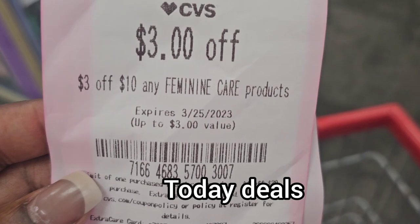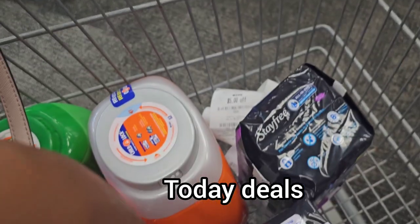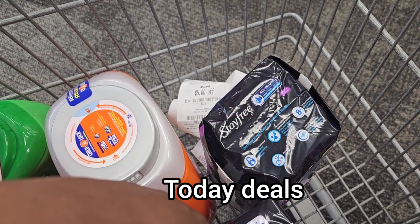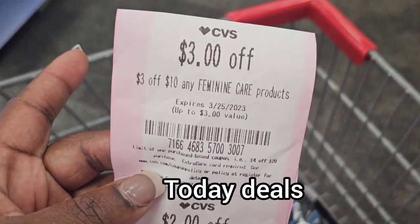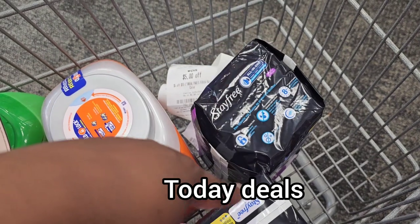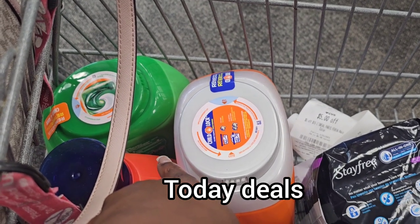We are back. I totally forgot that this had printed at the machine. For the feminine care, this is $3 off of $10. As I stated, these two items are $13. We get a $2 digital attaching to one of the pads and $3 back for spending $12. We also have $3 off for spending $10. So we save $5 on this — both pads will come to $8 and they give us back $3 in CVS money. This will be our second transaction and I'm going to end up paying $9 for these.